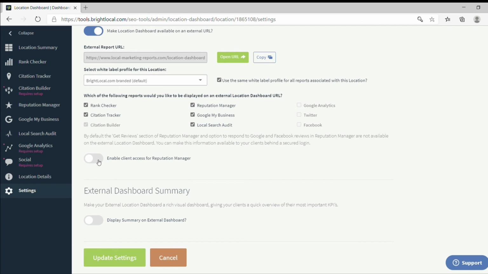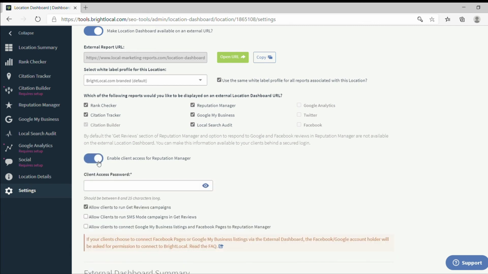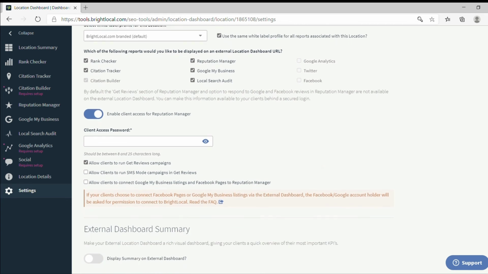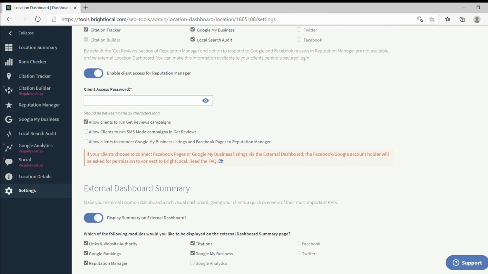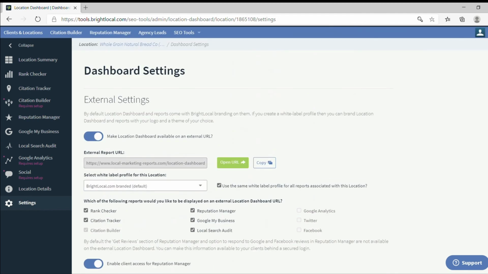That won't appear directly on a report, but what you can do is give them access where they can log in using a password that you give them. And this shows you that when you give them access, what you're going to allow them to do with that particular access. So you can only give them access to do what it is you want them to do. So again, all of this here is allowing you to customize how that report looks.